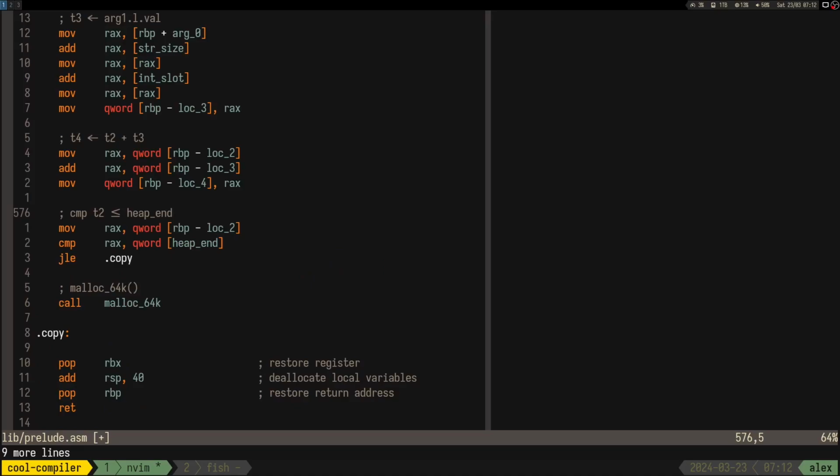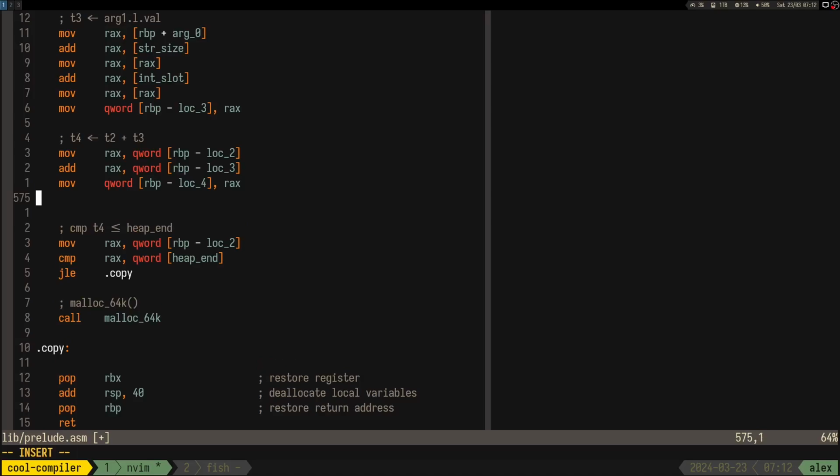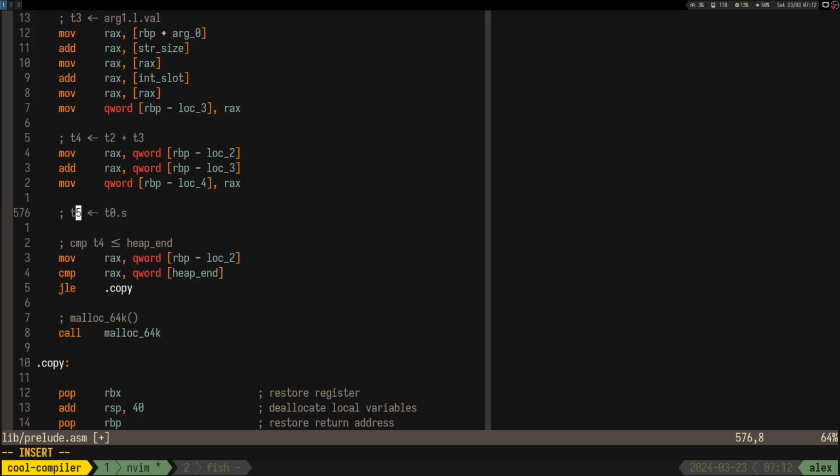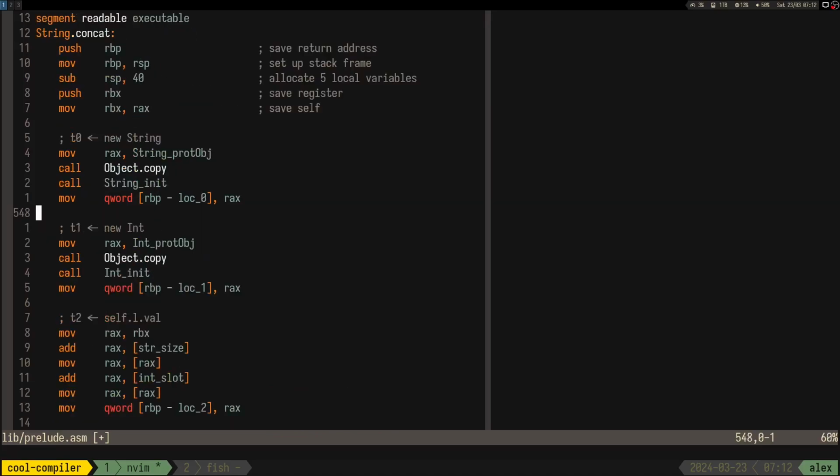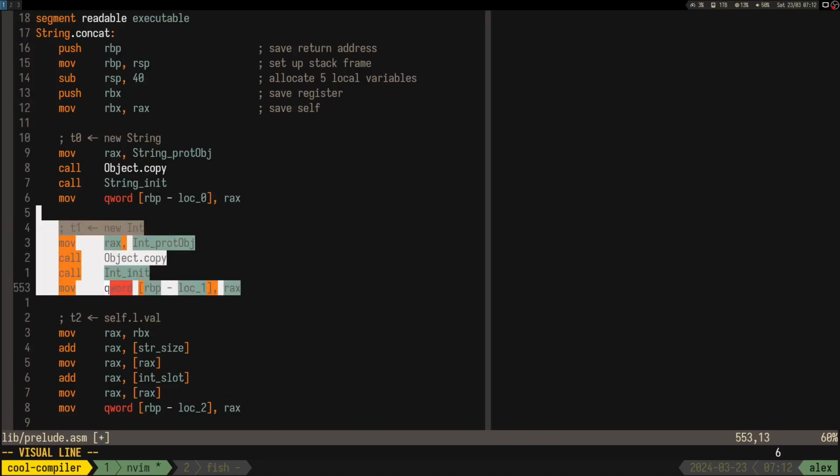So here we need to compare T4 with the end of the heap, right? I mean not T4. So actually let's do T5 is gonna be the start of the string, I guess.